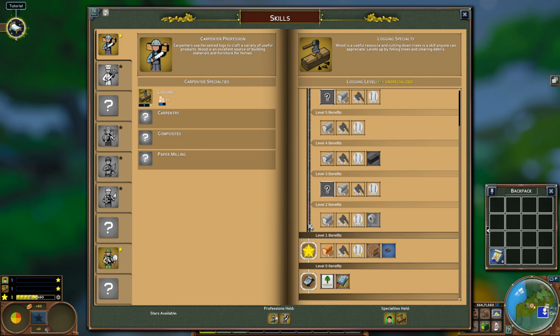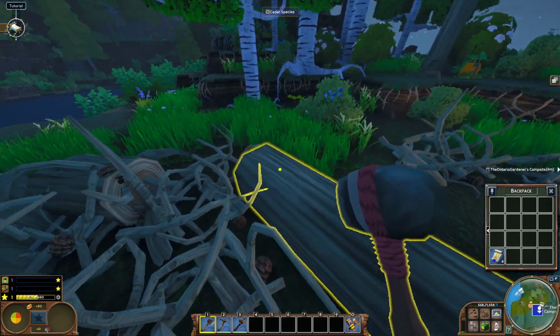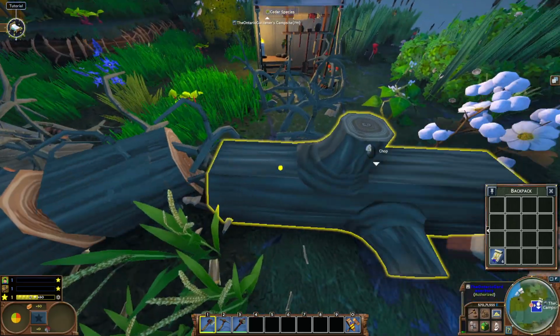And as you level up by doing tasks related to logging, which are basically chopping trees and hewing logs or doing anything on this list, making any one of these gives you experience. So now if we look at our bottom left, as I'm chopping this up, oh, this is not, oh, because we had the initial one already.